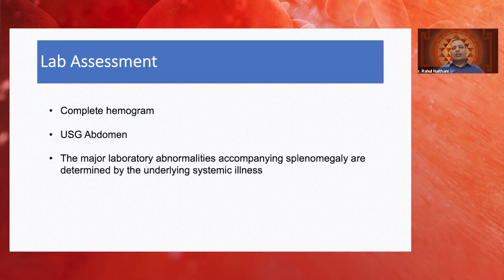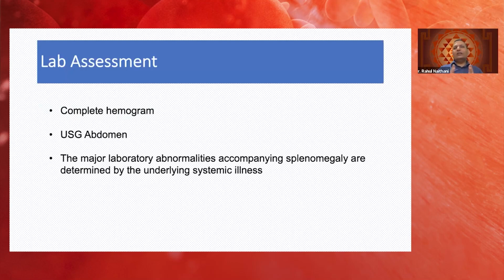Suppose this was an alcoholic, you are looking at the chronic liver disease side, so you are going to test there. If you're thinking of Kala-Azar, your testing goes in that direction. If you're thinking of chronic malaria, or if the complete hemogram is showing leukemia, lymphoma, or such findings, then you are headed there. But the two basic investigations are ultrasound abdomen and complete hemogram.